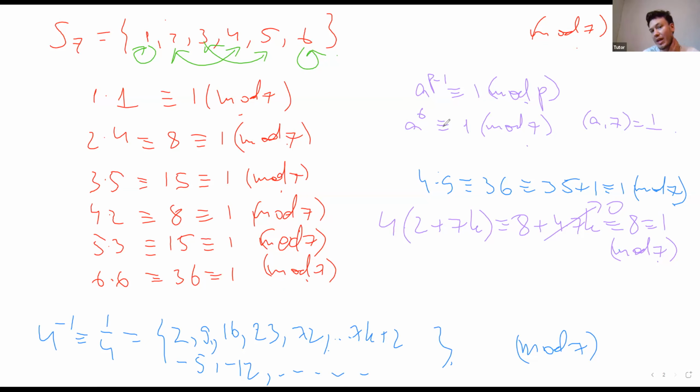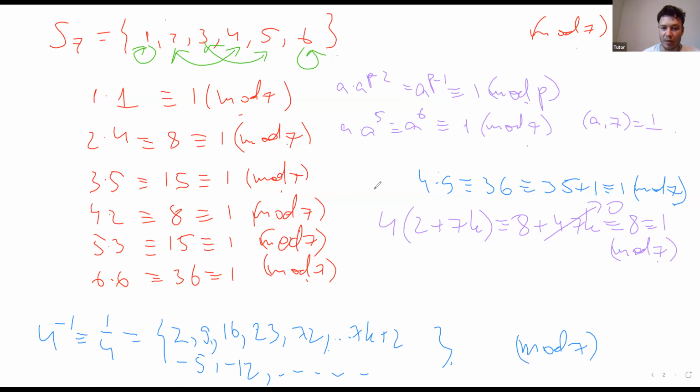Well, but now what do we have in here? So if a and 6 gives me 1 mod 7, look at this. I can rewrite this as a times a to the power p minus 2, right? So I can rewrite this as a times a to the power, I guess, 5. It's going to be congruent with 6. It's going to be congruent with 1. So now look at this. Well, what does this mean?